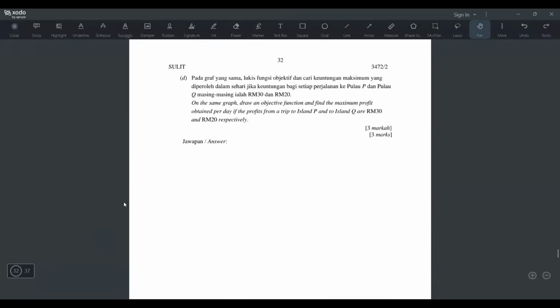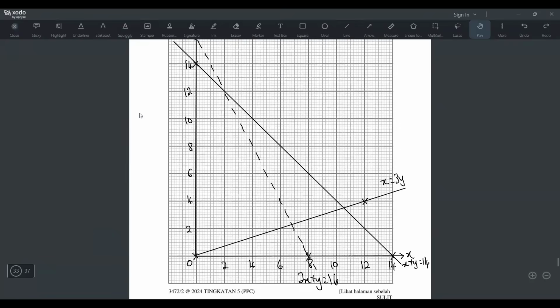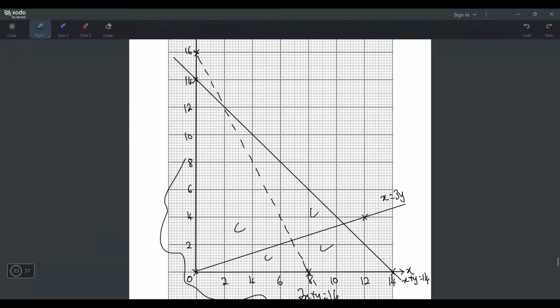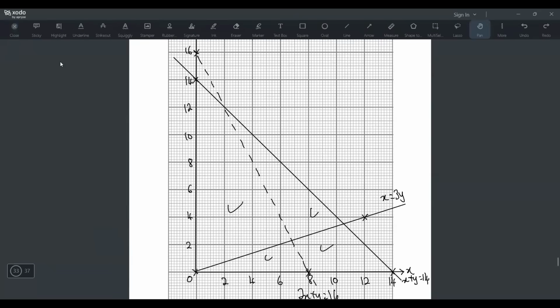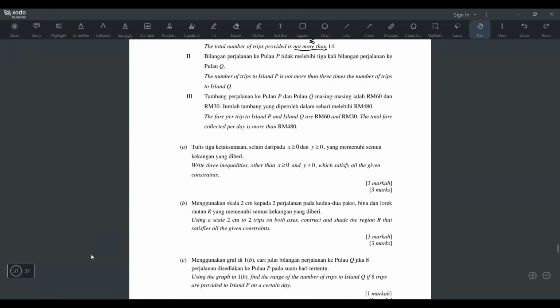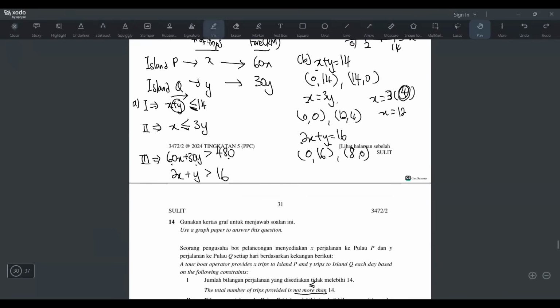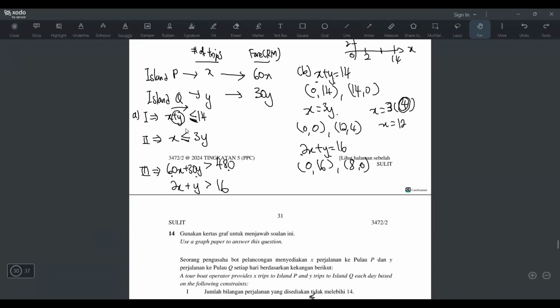So, let's go to the graph. Take below the line x plus y equals 14. So, which one is the line x plus y equals 14? This one. So, take below. So, it can be here, here, here. It cannot be here, not possible, because I told you already, x and y must be positive. Because x and y represent quantity, the number of trips. How can there be negative? Alright. Okay, next inequality. This one is smaller, right?